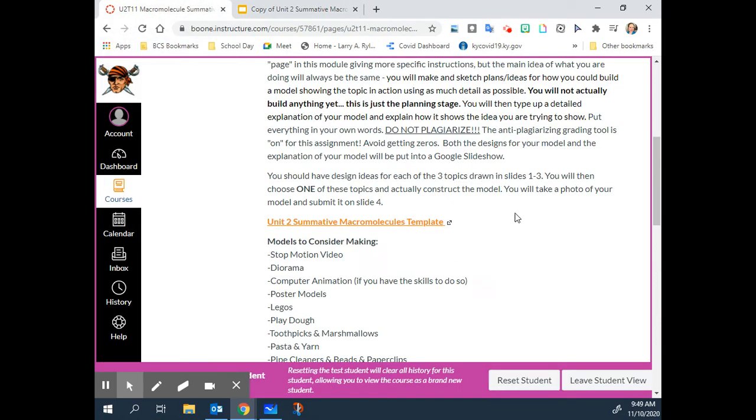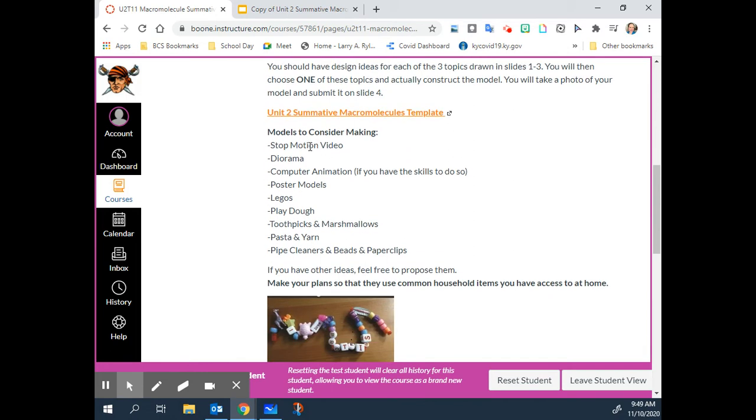Okay. So the last slide, we have some suggestions on what you can do for the one that you build out. You can do the stop motion video, which means that you take pictures of it in different phases and then you put all those pictures together, kind of like a comic strip, or you can have it as a video where it goes through it. A diorama is like you take the shoebox and you have the pieces in there that can move around. If you are an awesome coder and you want to make a video like computer animation, you can do that.